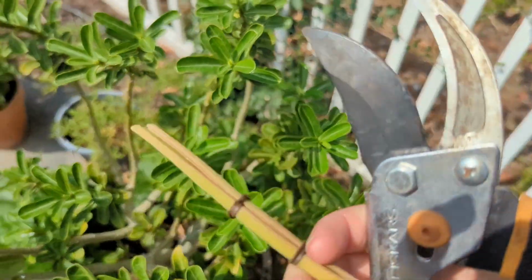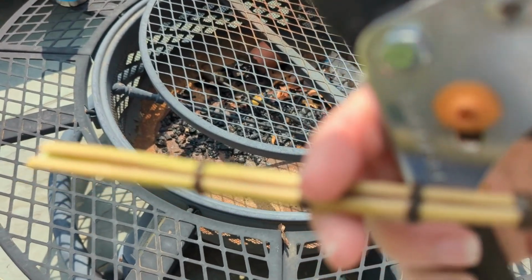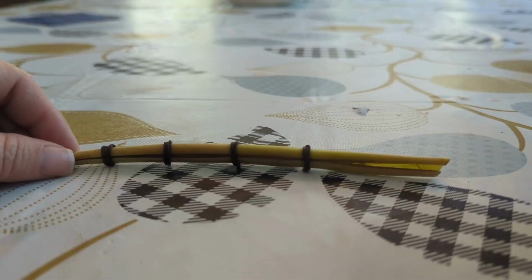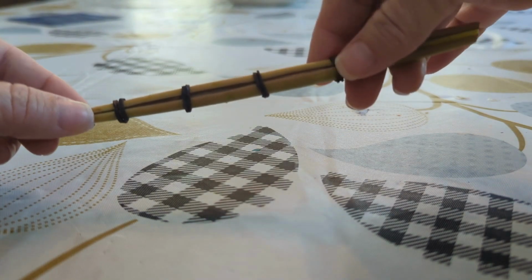Okay, and so you see I've got my seed pod right here, and we'll go ahead and take it inside and I will show you what it looks like when you pop it open. Okay, so here we go. We're going to go ahead and take these rubber bands off.